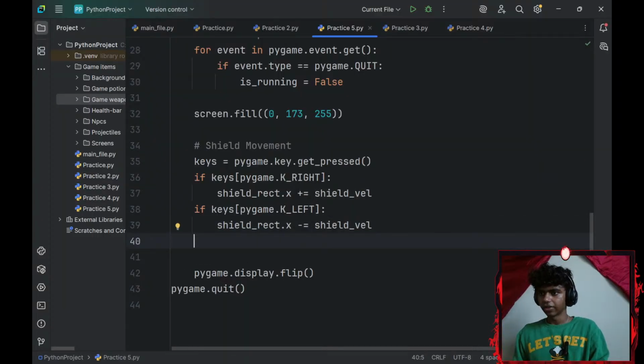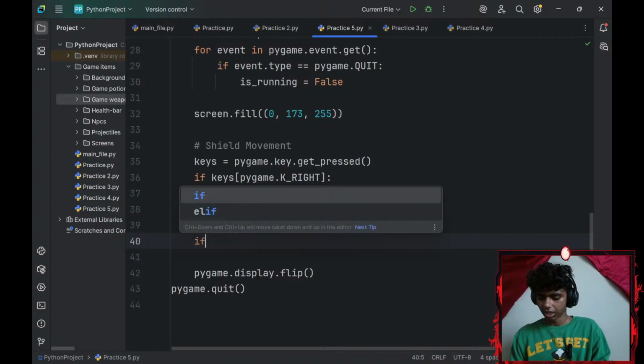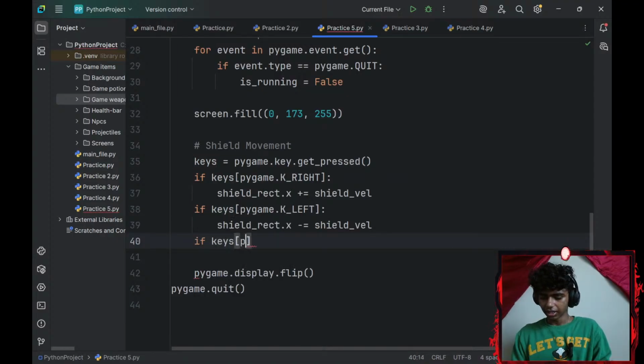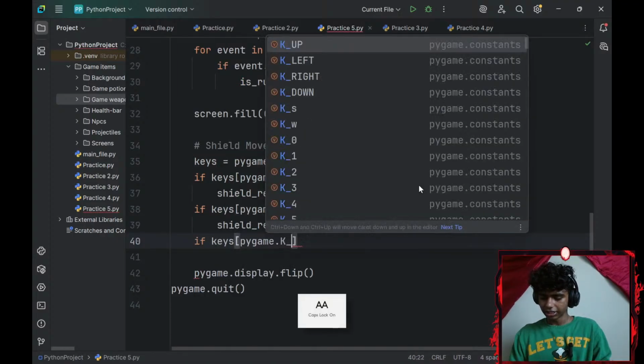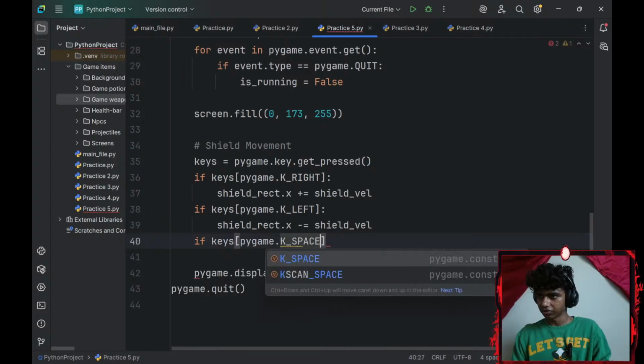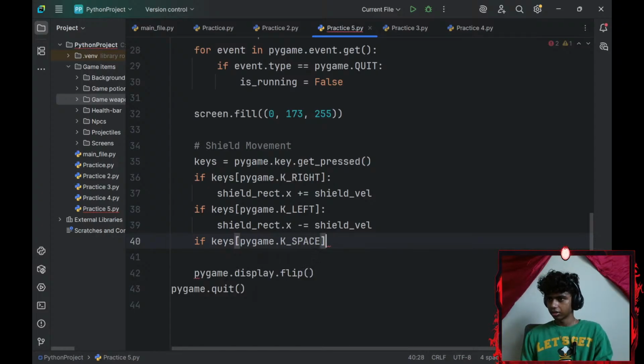Okay, and then lastly, if my keys at index of pygame.K_SPACE, this is the first time I'm actually using the space key here. Okay, so I'm pretty sure there was an and, right?